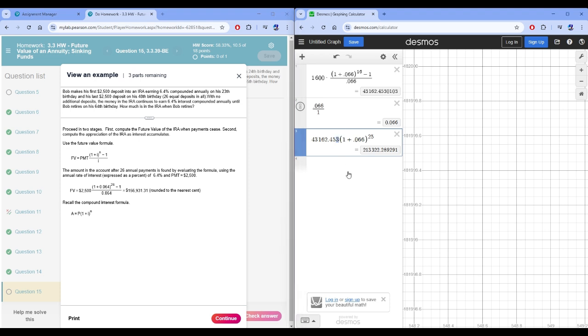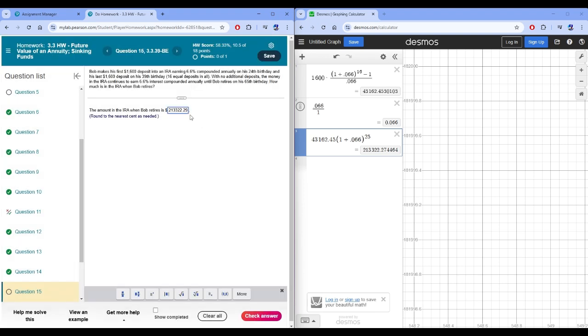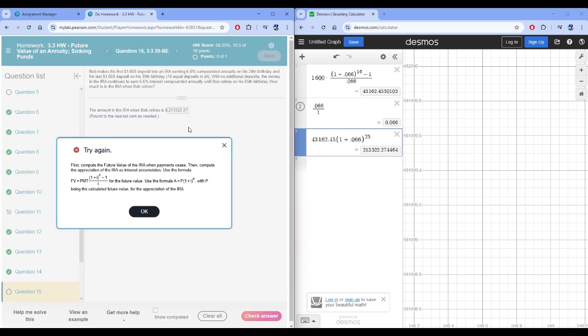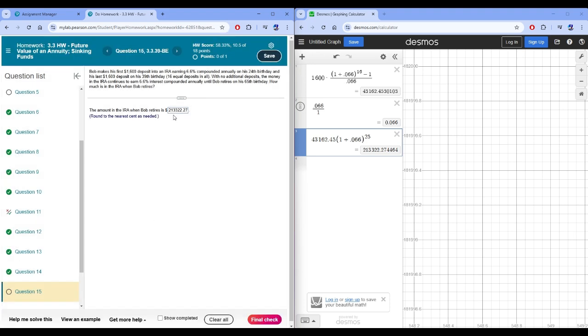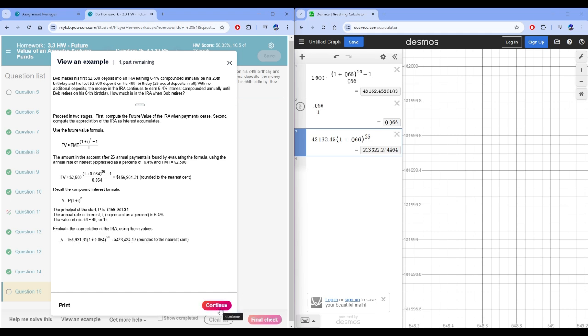So then if I get rid of this, 27, now it goes to a 27. Oh, okay. 213, 322, 27. Still off. All right, let's go. I'm gonna put that principal 1 plus I raised to the n. Oh, then for me it should be 26. Should be 26 years.